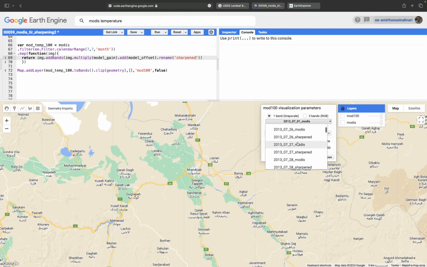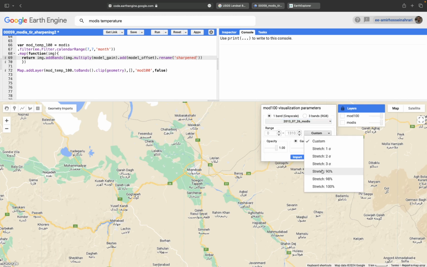For example, this is July 2013, July 26. The original image is like this, with 90% stretching.